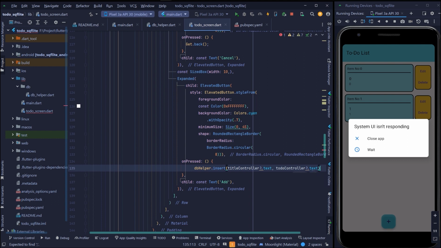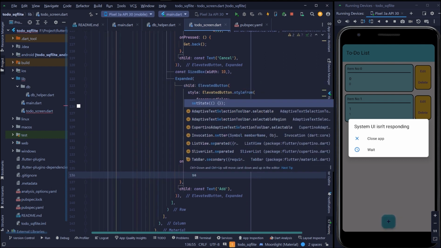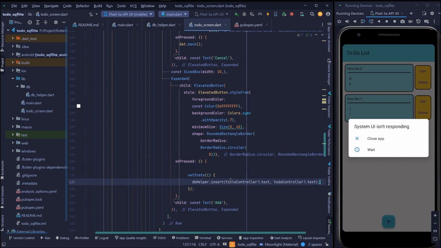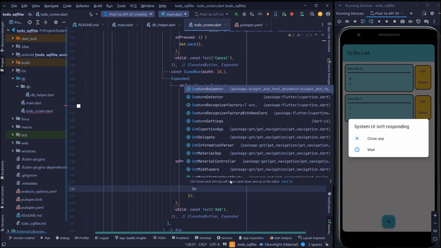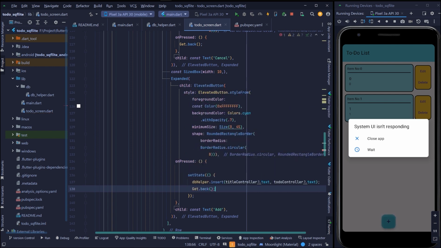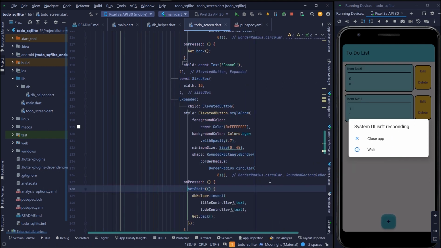Cool. And let's do a set state and put that inside there, and get back to pop down the dialog.